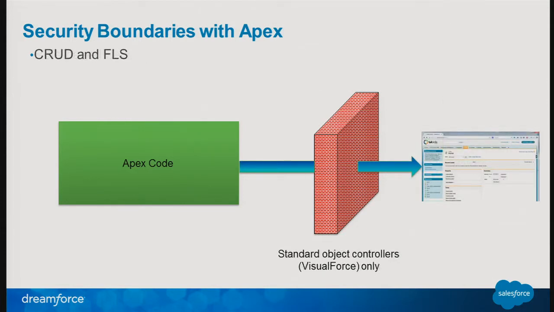When it comes to object and field level security, the only place in Apex where these are enforced is when you're working with a standard object controller. And think about it, standard object controllers are part of the UI system, right? And we already know that the UI is where the declarative developers see the security boundary. Well, that's actually where it's implemented. It's implemented in the UI, not in Apex. There's nothing in Apex to enforce field level or object security.